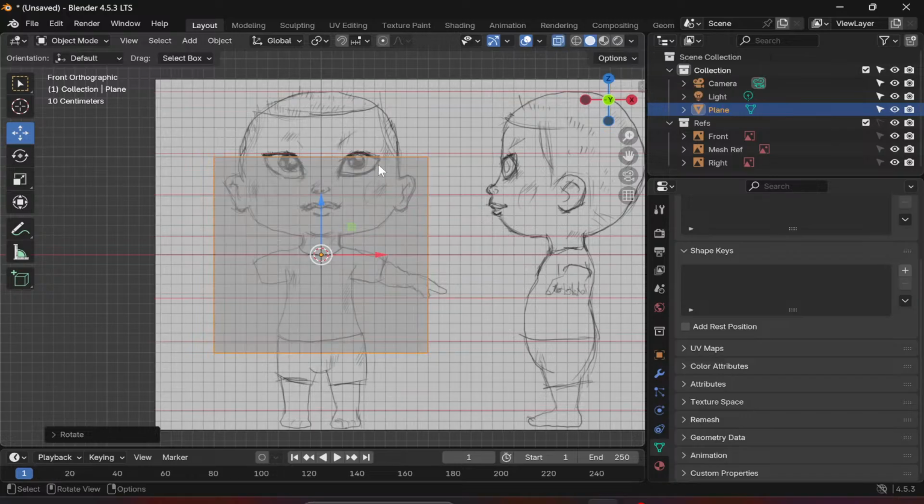Okay, so that you can both see the mesh and the reference underneath it.